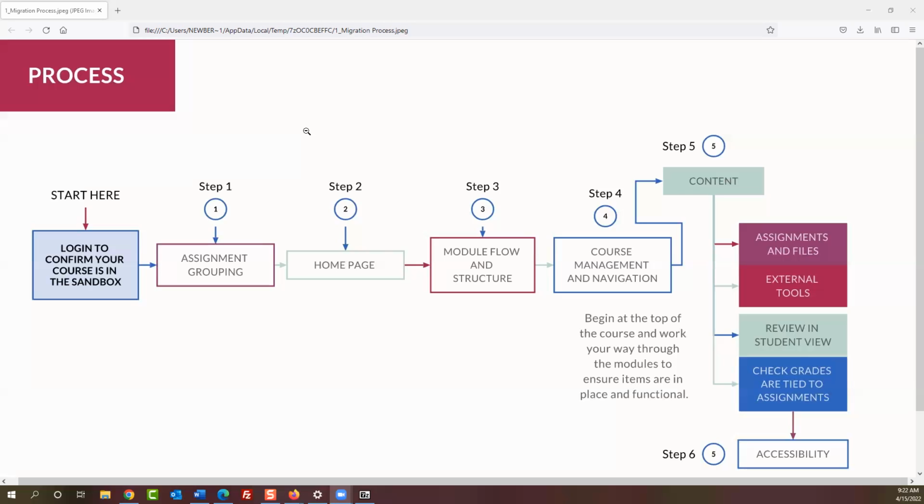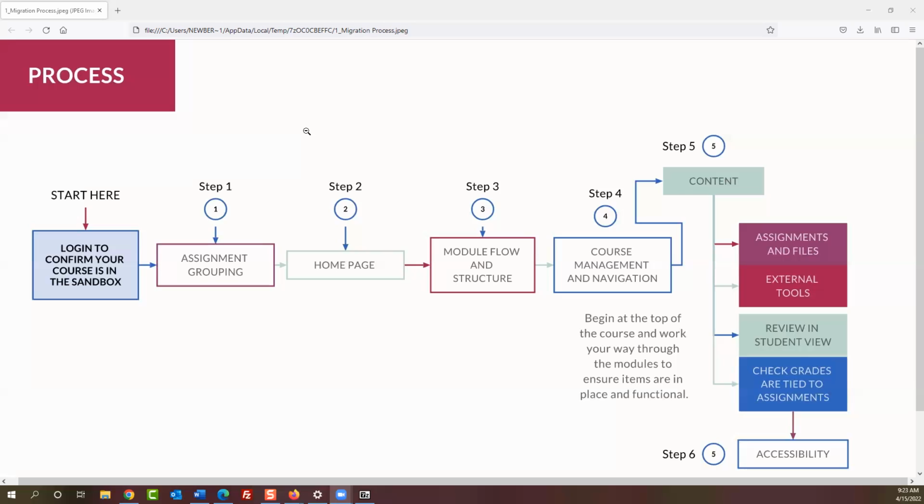But here's the last part of that: if you unhide a menu, meaning that it should be visible to students, but there is nothing in the module, or nothing in that menu item that students can either see or interact with or do, the menu remains hidden. So Canvas automatically hides what they would consider to be unused or unusable menu items. So don't panic if you unhide something, but in student view, you don't see it. And it's probably just because you don't have anything in there. That may mean that you have things in there that aren't published, or it's completely empty. So check that.